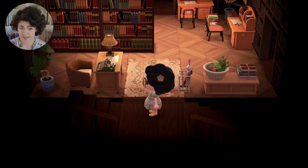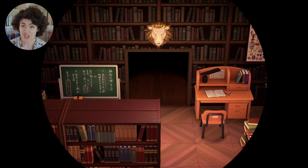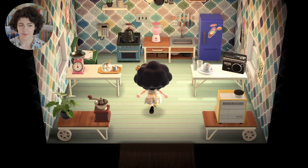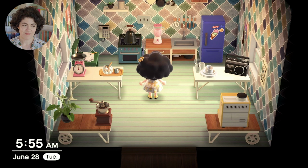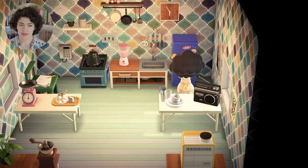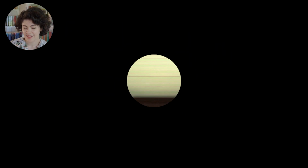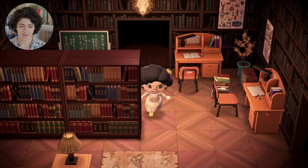Now, what is a library without a cafe? I think every library needs a cafe. So at the back, we have a little kitchen where we can cook up everything we need, make some coffee, cook up some scones. And this is just a bright, fun space with a little extra crafting bench and a little fridge. But where's the cafe? Well, it is upstairs on our second floor, so we will head upstairs, finish up at Cloudlet's Cafe.